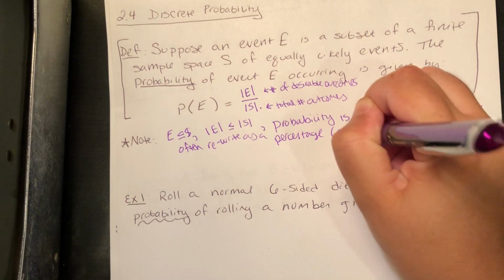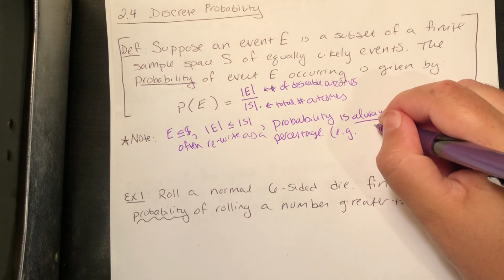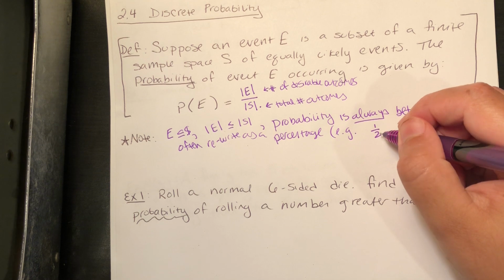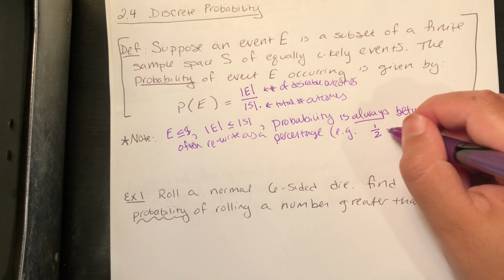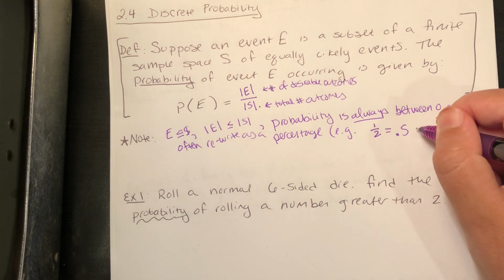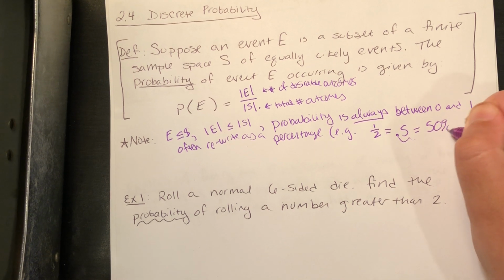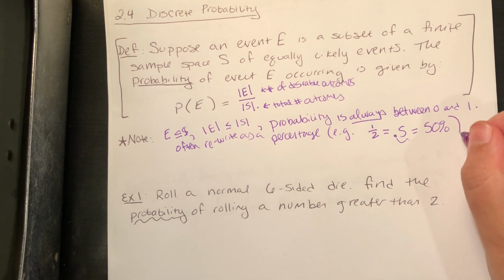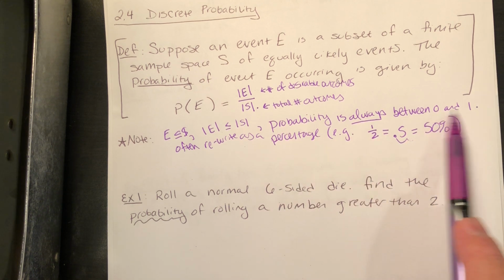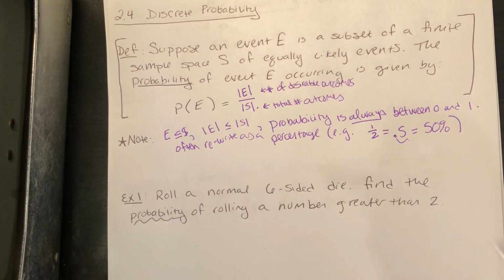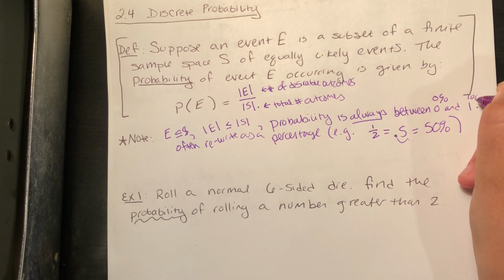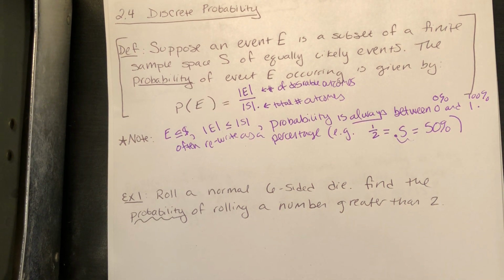So for example, let's say the probability of flipping a heads when you flip a coin is 1 over 2. That's 0.5 as a decimal, but we could write that as a percentage by moving the decimal point over 2 spaces to the right, giving us 50%. All right, but that probability has to be between 0 and 1, meaning that percentage has to be between 0% and 100%. If you're ever computing a probability and you get some fraction where the numerator is bigger than the denominator, you messed up. Go back, see what you did wrong, because probability always is between 0 and 1, or 0% and 100%.